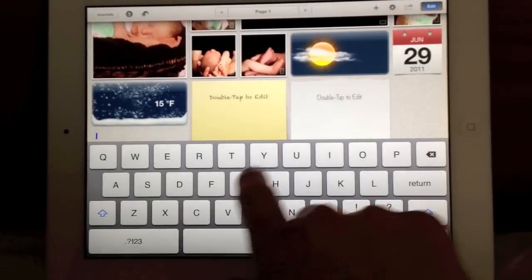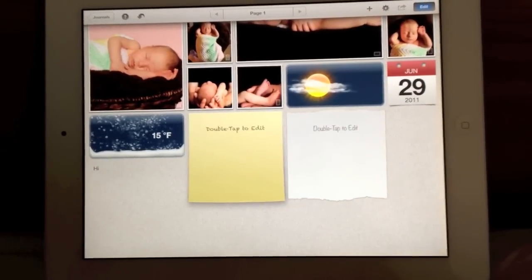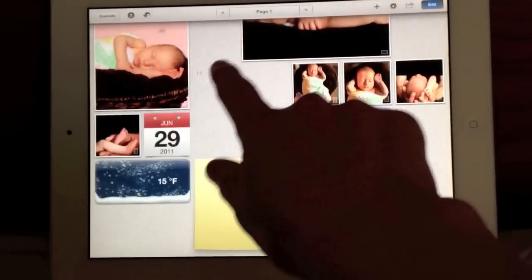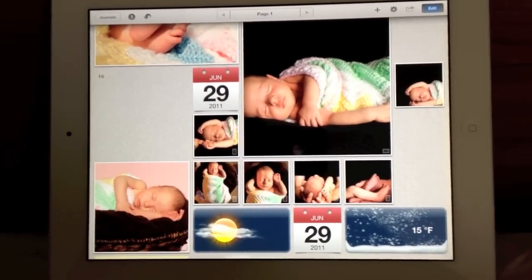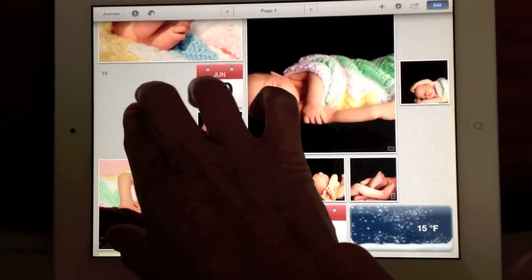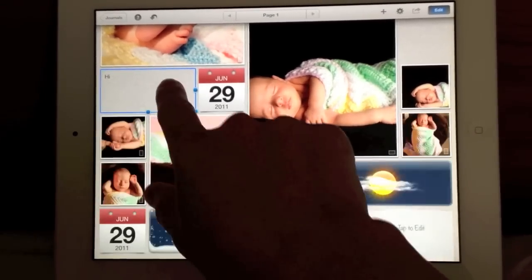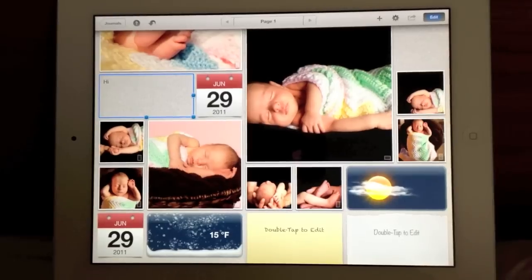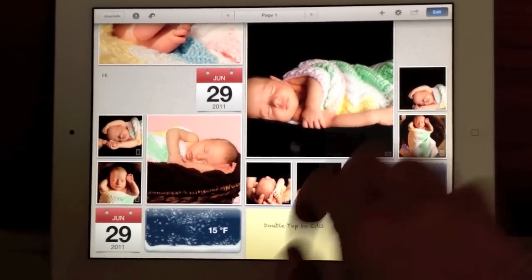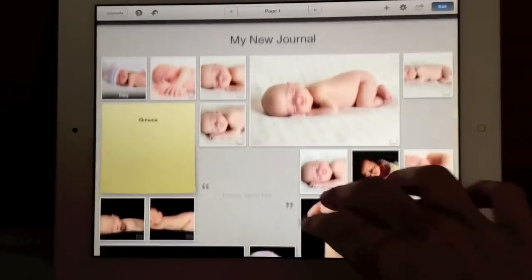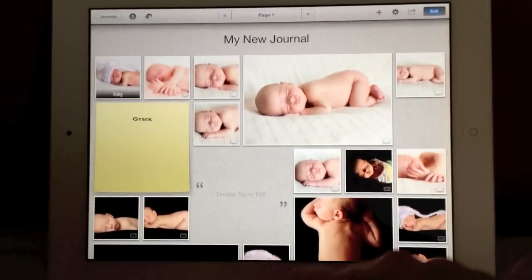So here's text. I'm going to say hi. So it's a tiny bit of text. But if I'm going to move it, it wants to give it that much space for hi, which is just obnoxious. So I can actually adjust this one a little bit, but that's as small as it can go. It still has to take up at least the size of two small photos. So, it's really cool, but at the same time, it needs some work.